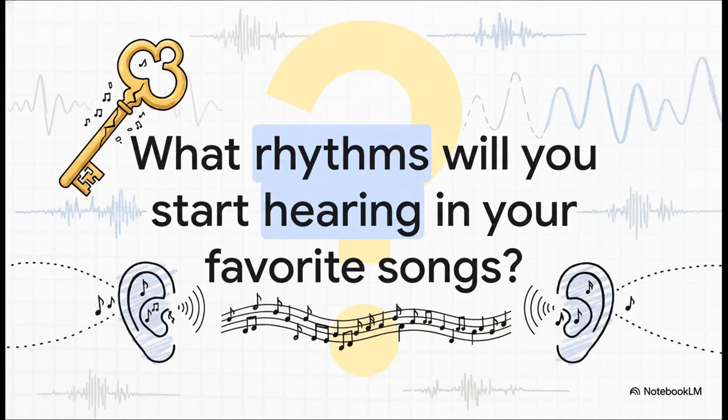So there you have it. The code is cracked. You now have the key to understanding the rhythmic backbone of pretty much any piece of music out there. So the only question is, the next time you put your favorite playlist on, what new rhythms, what hidden pulses are you going to be able to hear?